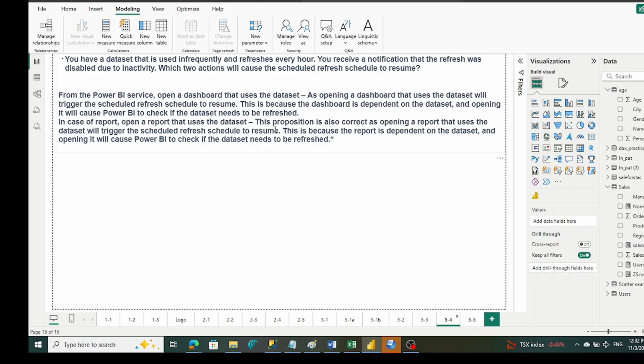This is also correct, as opening a report that uses the dataset will trigger the scheduled refresh to resume. This is because the report is dependent on the dataset, and opening it will cause it to check if the dataset needs to be refreshed.